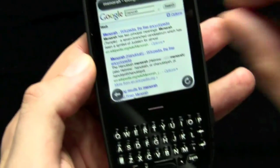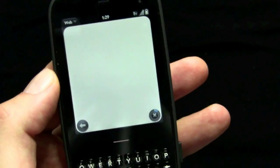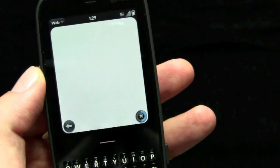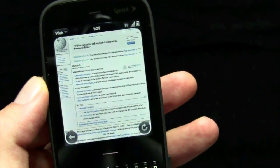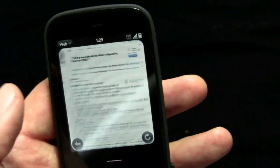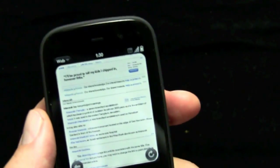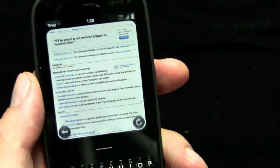And so that's more with the input and the screen sensitivity, that kind of thing. Let me rephrase that in a way that makes sense. That's more with the screen responding to fingertip input than it is with the web browser itself. So it's not a fault of the web browser, but when taken in concert with the phone and the operating system and the materials and everything else, once in a while I've had a little bit of an issue clicking on links and doing smaller scale things on the web browser.